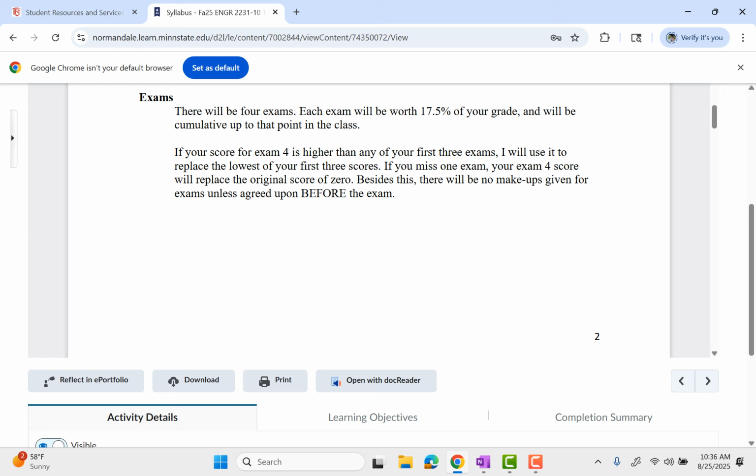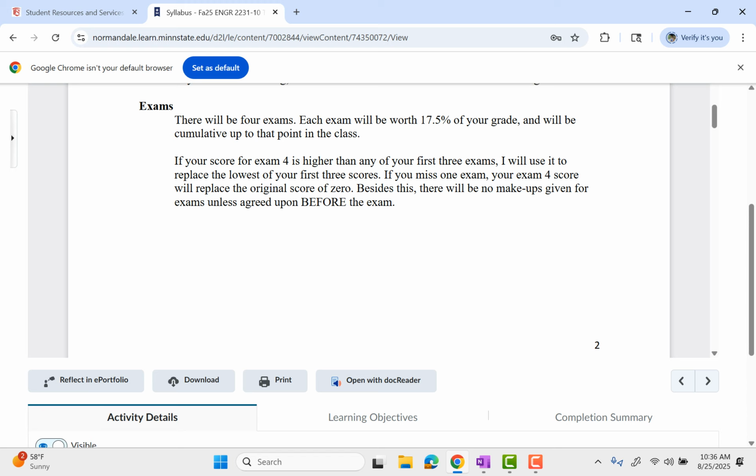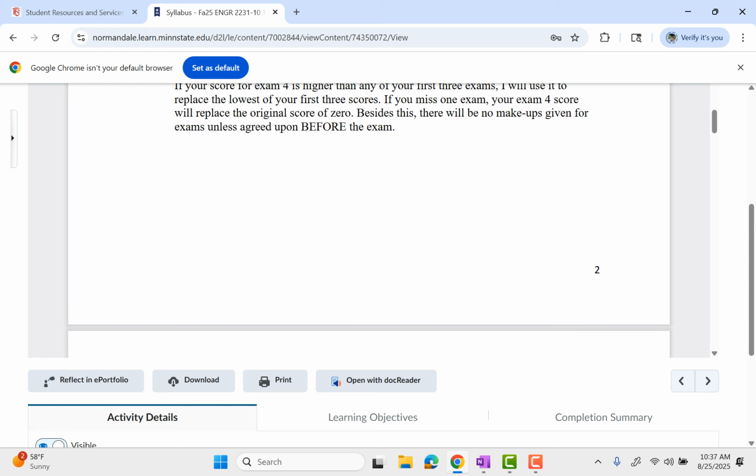This is a bummer, but it's just the reality now with AI. You have to do the tests in one sitting. You can't leave the room during the tests. So if there's a bathroom emergency or something, we can figure it out after the fact. I can give you a new version of that test or whatever. But any test that I grade, you just have to do in one sitting. So it's just how it is. But it's only a 50-minute class, so that's not too horrible.